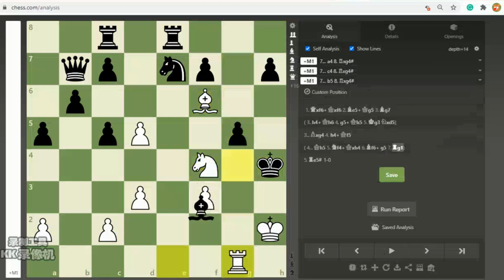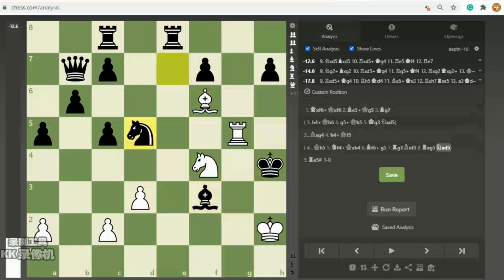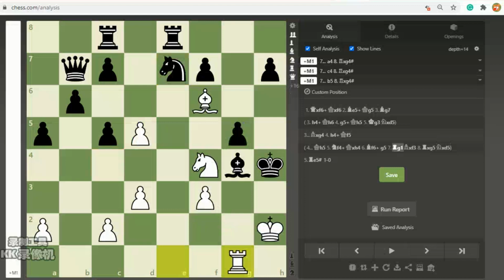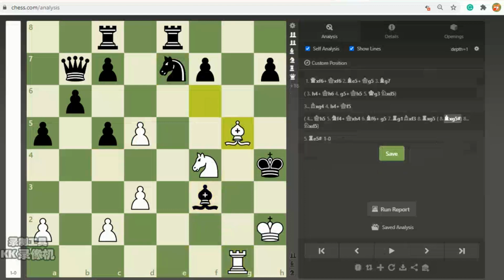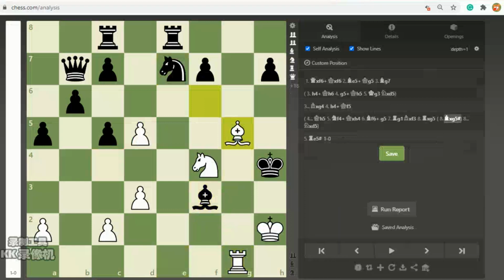I don't know what to do here. Bishop takes 3. Yeah, now rook to c5 fails to knight takes c5. By removing the pawn on c4, this gives black so many defensive chances. But of course, there's always a plot convenience. And after bishop f3, this bishop g5 checkmate. And so yeah, that's how you create a brilliant puzzle in like 60 minutes.